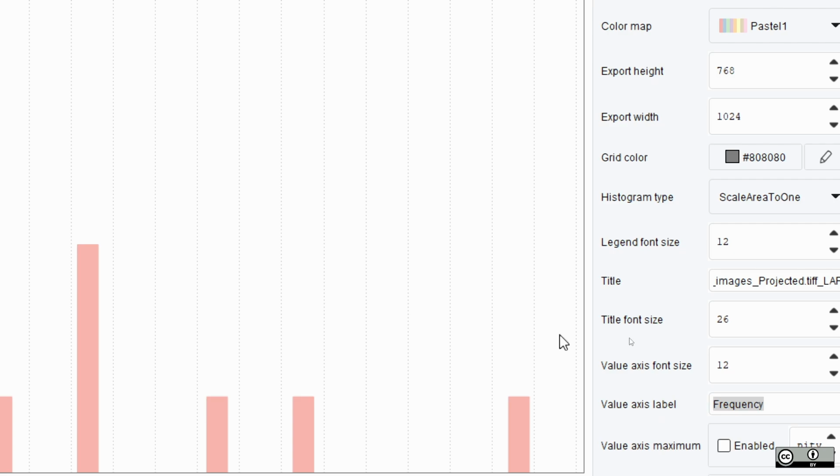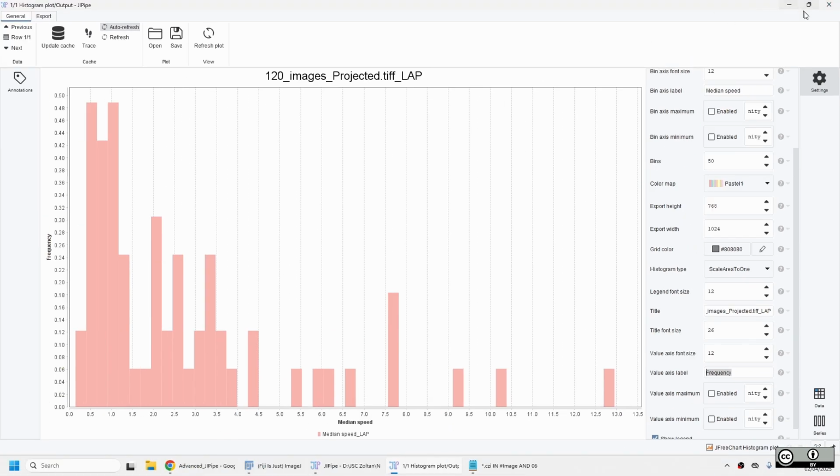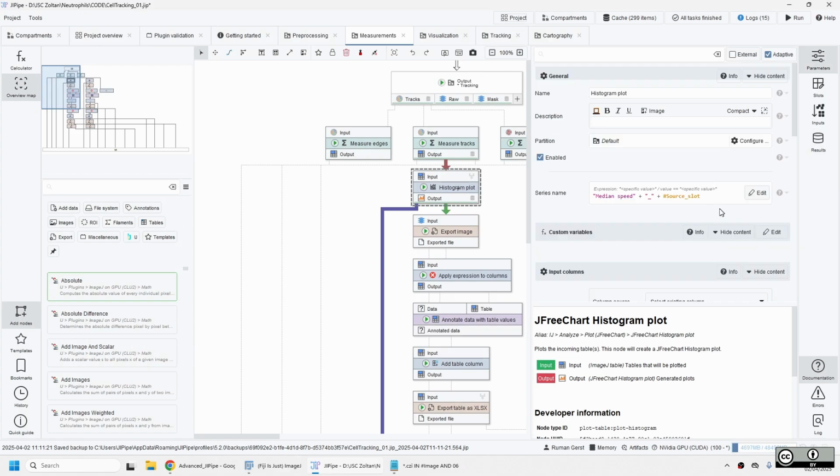But the point is that you can programmatically set this one by this node. And this node allows you to, for example, generate a name for the data set that you are plotting. But I want this name for the data set to be specific to the data set that I'm using. So in this case, I wanted to know which model I was using for the tracking. So I used the annotation source slot, which I will show you in a second. Plus, I explained what is on the histogram. So again, this is the same principle that we learned about editing these strings using annotations and hard-coded text.